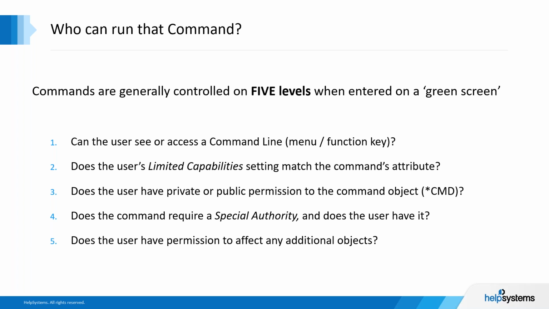Assuming that they can, we then have to factor in a profile attribute called limit capabilities. That controls whether the user can run commands on the command line. More importantly, it controls which commands can be run on the command line, because we also have another option here that I'll mention in just a moment. Does the user have any private or public permission to the command object itself?